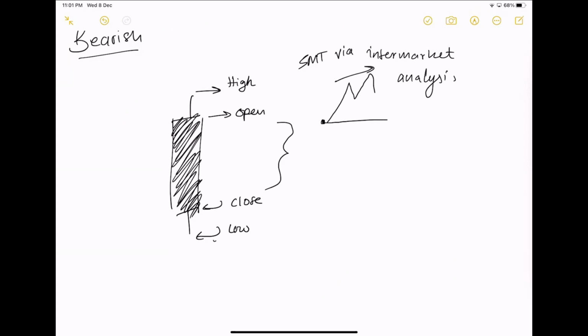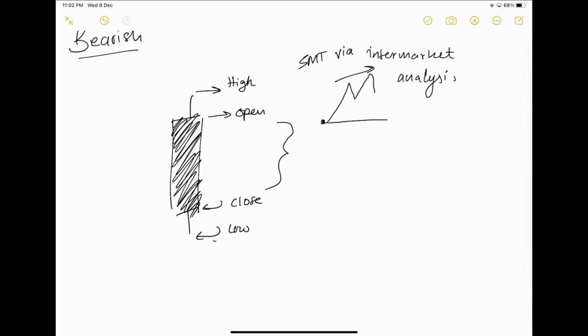At the end of the day, you can make money on both sides of the market. If it's a bearish day, you can capture a long for a retracement. If it's a bullish day, you can capture a short as a retracement and still make money. So that doesn't matter. What we're talking about here is how we can capture the expansion of a candle, maybe a daily range expansion, hourly range expansion, or 4 hourly range expansion.